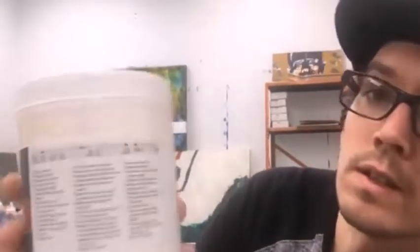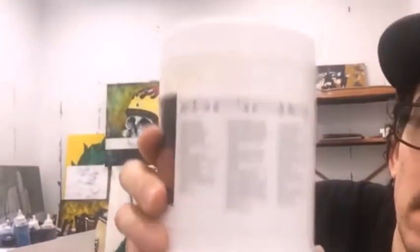We are in my studio, and I've had a lot of questions on how I use this stuff. Gloss gel medium. I do not use it as a clear coat. I actually mix it with my paints. What you want to look for is the transparency, and I personally like the gloss and the thick qualities, and all that stuff is on the back.